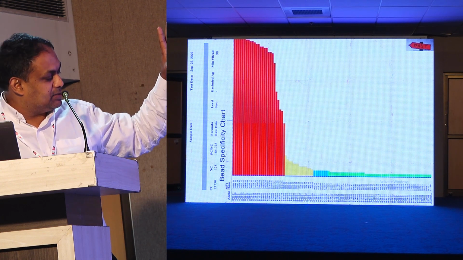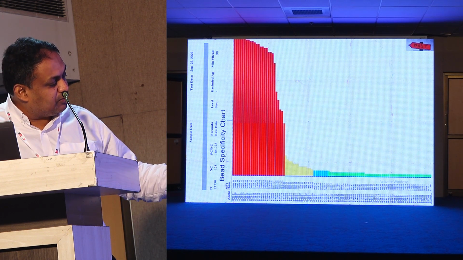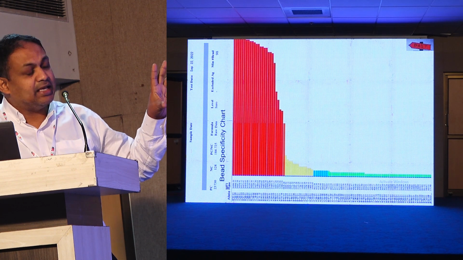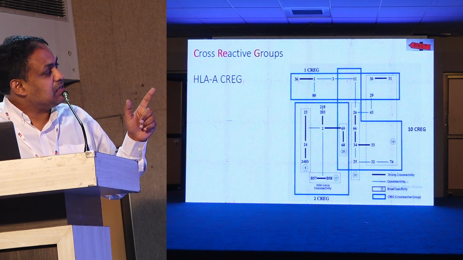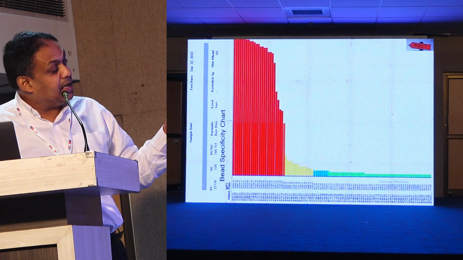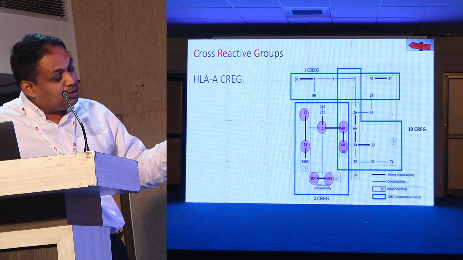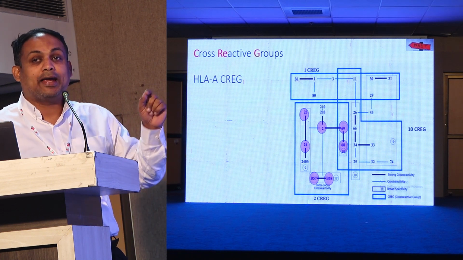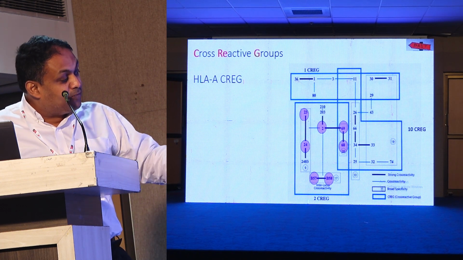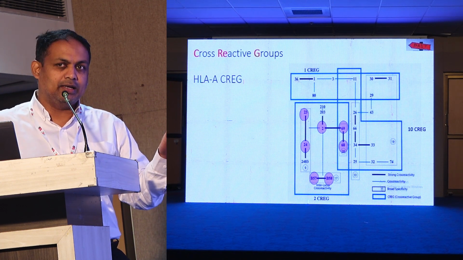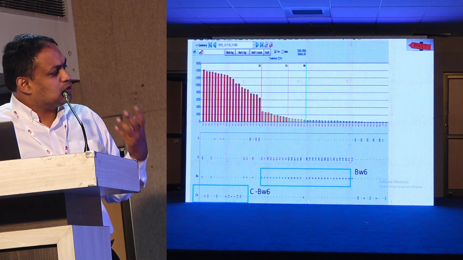What should interest us is whether it forms a pattern, whether some epitope can be accounted for this reactivity. So when I extrapolate the same image onto a CREG sheet and put each antibody, everything is falling into the A2 CREG. Suppose I have a donor with a very low MFI, but from the A2 CREG, it is better that I avoid it. That gives a little more clarity in selecting my patient. So this is another group.